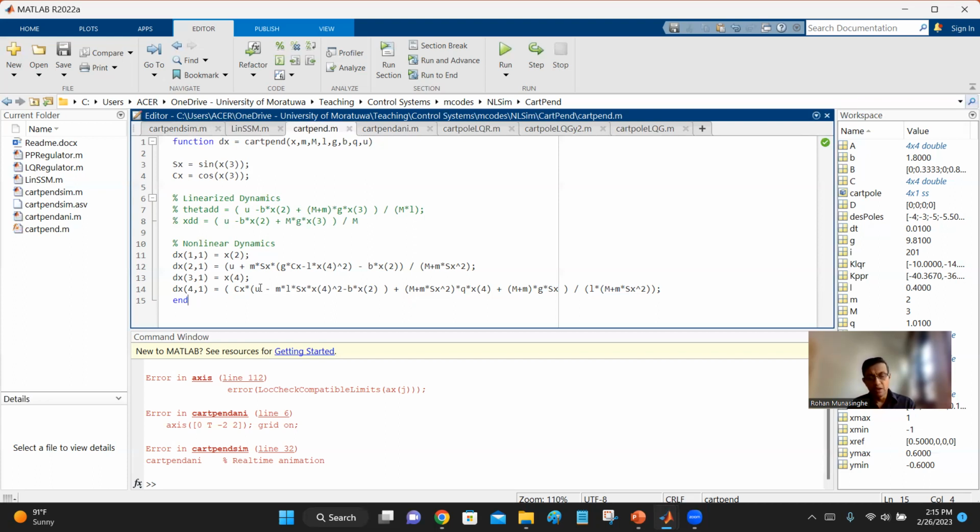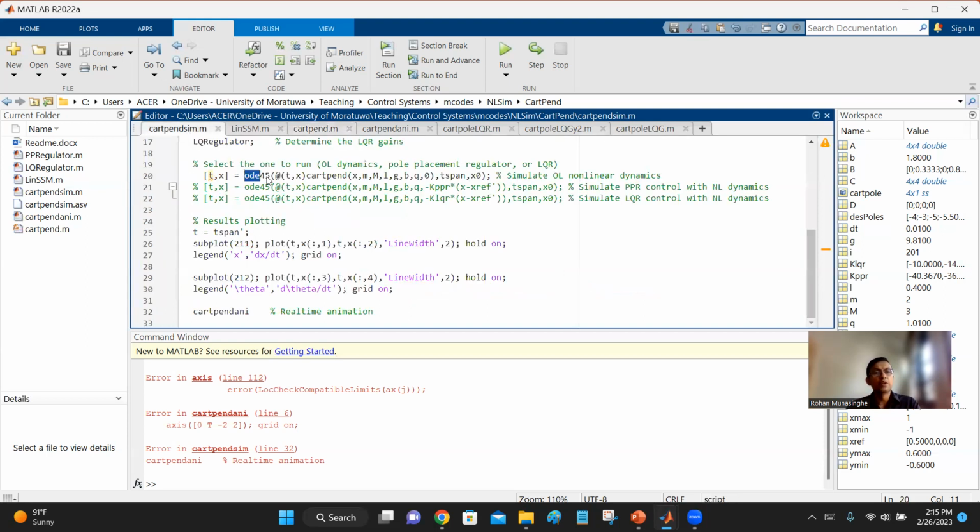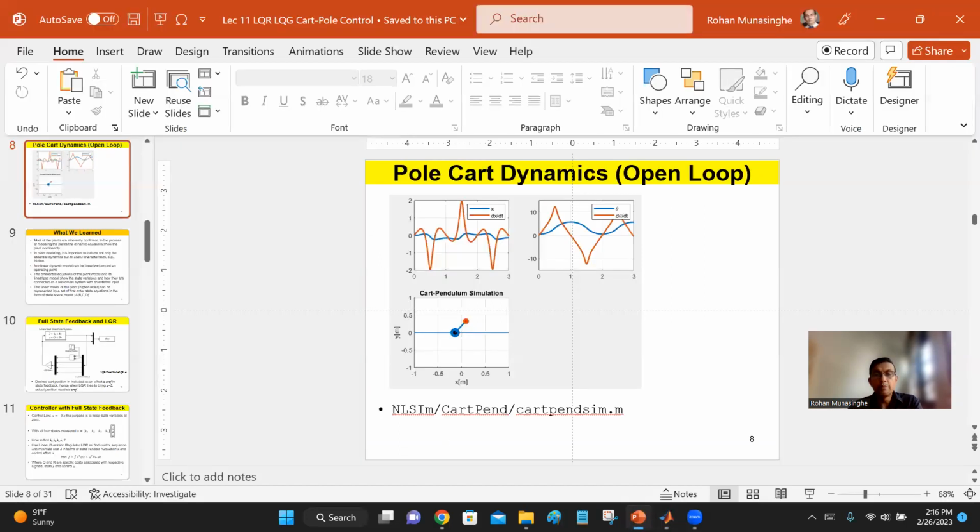There are a number of solvers, we call them differential equation solvers, in MATLAB. Just use them. So this is what I do to simulate the ODE with ODE45 in MATLAB. Just spend a little time and figure out how to use ODE45 and what sort of parameters you want to send to simulate it. All right, so let's come back to our presentation.